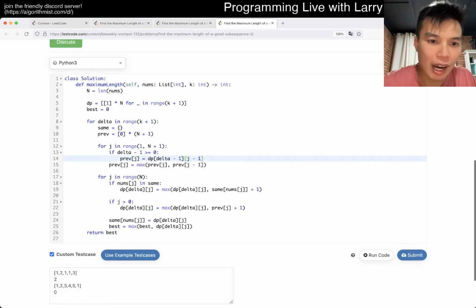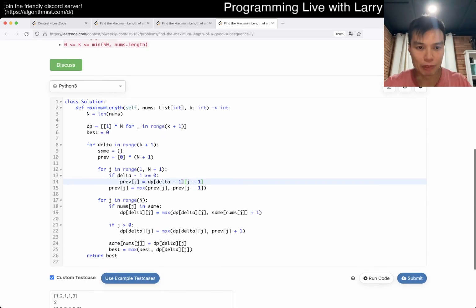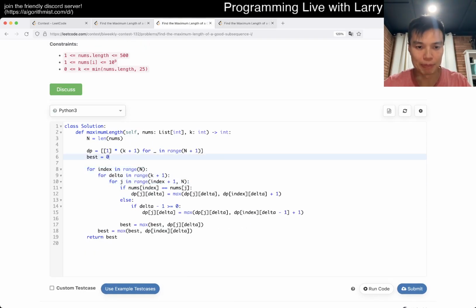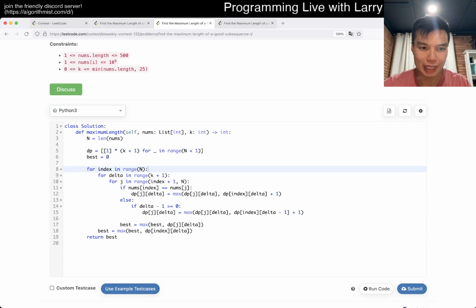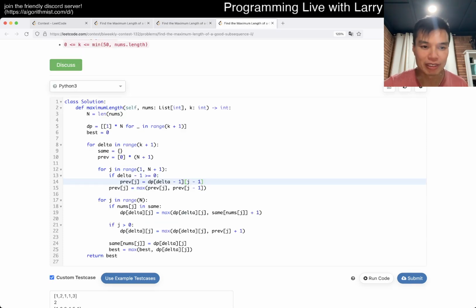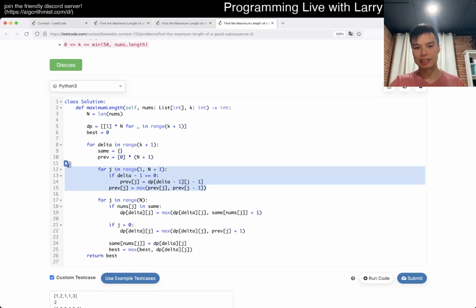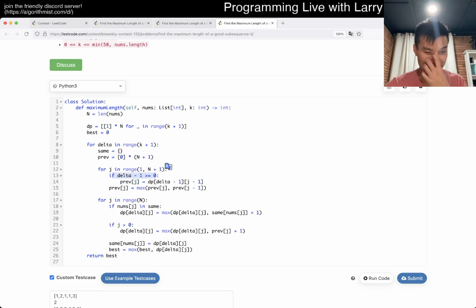Okay. But basically this is the same code and spirit as this one, right? We remove this thing, and then now we just calculate for each delta and j. First, this is the prefix sum thing that I talked about, right? It's just the prefix max. I do this calculation, and I make sure that this delta-1 is greater than 0.